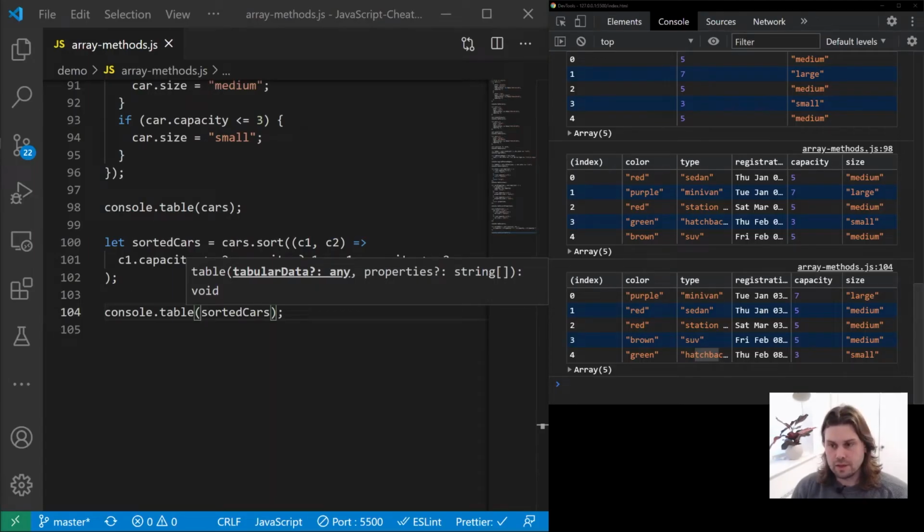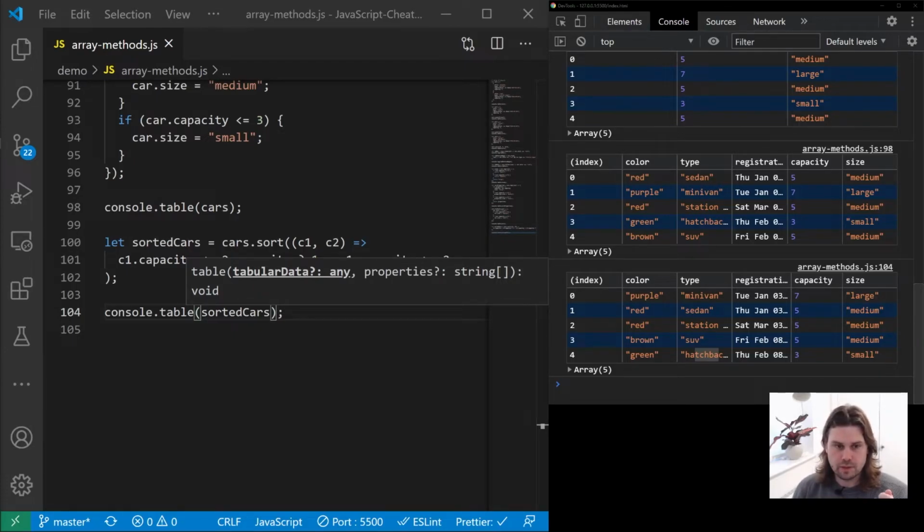And now finally, what we're going to do is loop through our array and see if an item exists. We're going to call two methods to determine that.